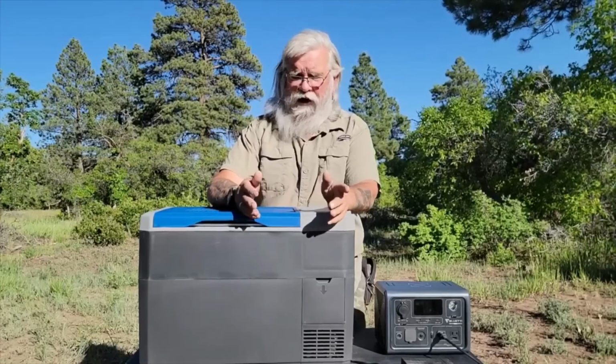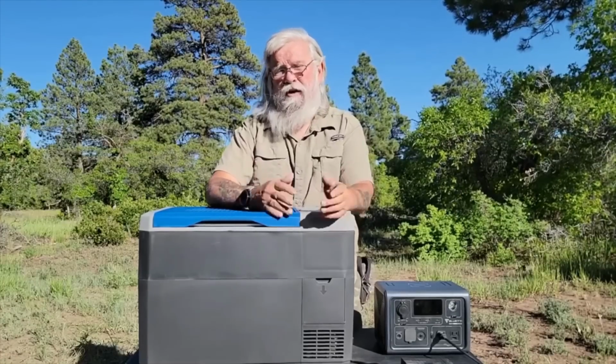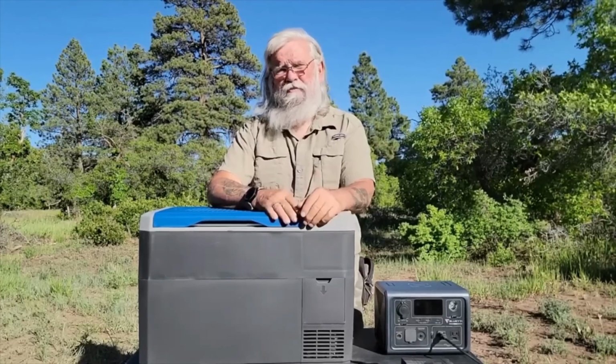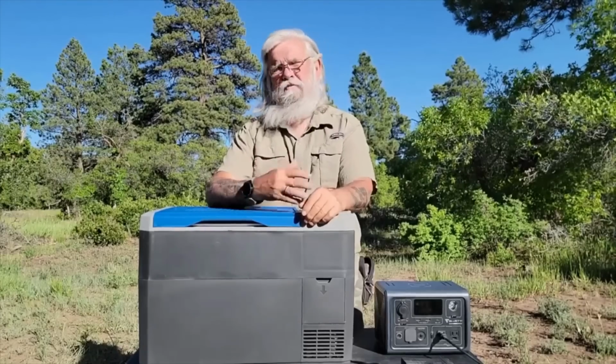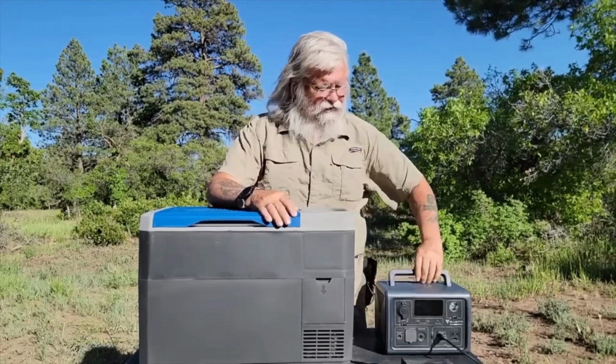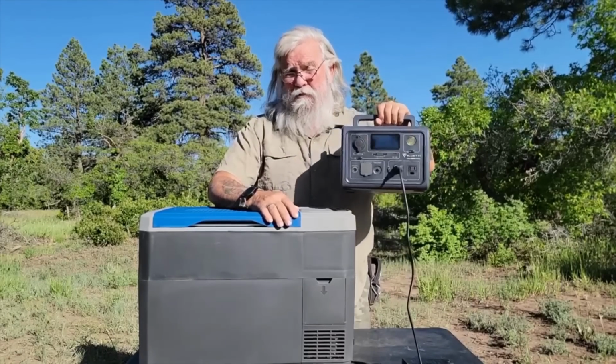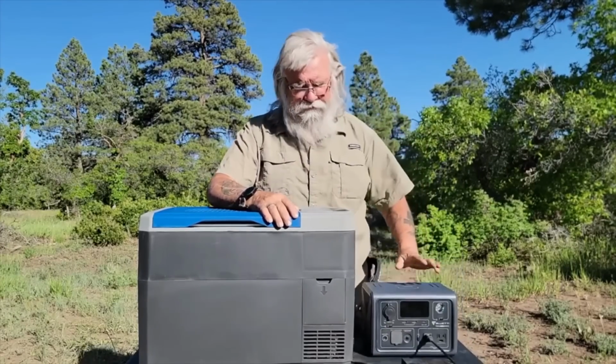If you have to buy it without the battery, that's fine. Maybe you can pick it up later. It's not essential that you have the battery. It's such a good deal that I'd buy it with or without the battery. If you have the extra money, buy the battery. But this is by far a superior battery and power management system.